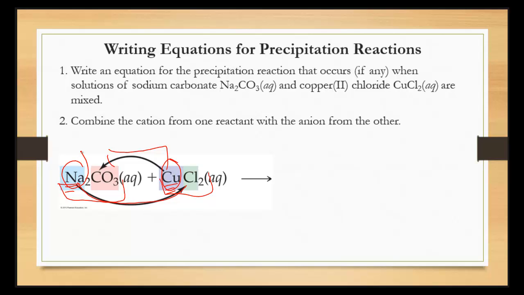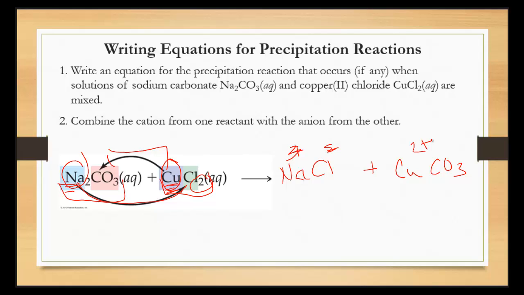So Na is now with Cl. Na is a +1, Cl is a -1. You crisscross it and it becomes 1 and 1. Whenever you put these ions together, make sure you figure out the charge and crisscross it. The inside ions are then copper and CO3, carbonate. Copper is a transition metal, so we need to figure out that charge. Because that 2 there is a +2 up here.